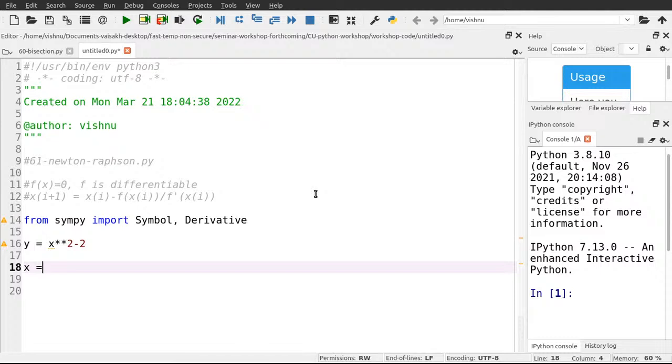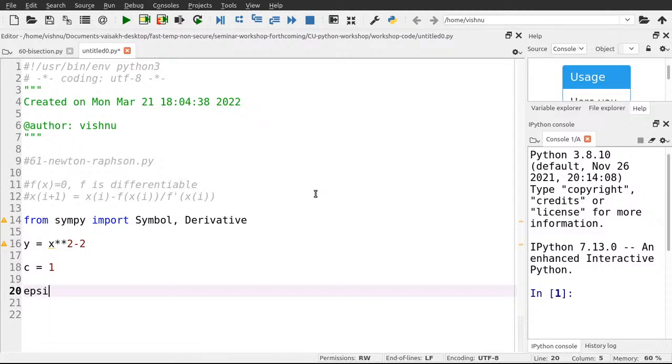Suppose we call it not x. What should we call it? C. Suppose we call that to be equal to C. C equal to 1. Let us take the initial approximation to be equal to 1. I'm just choosing it like that. Later we can try to change this into something else, and after that we will try to see if the number of iterations are increasing, decreasing, etc., depending upon our choice of the first or initial approximation. C is equal to 1.